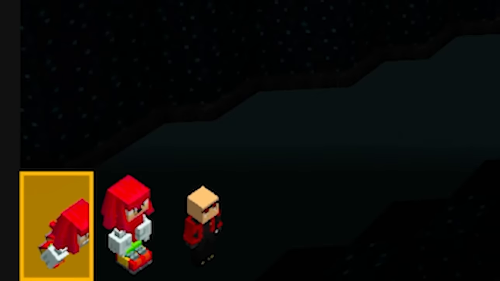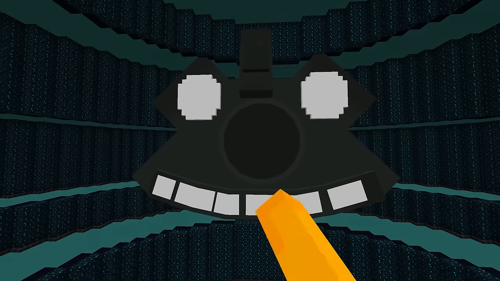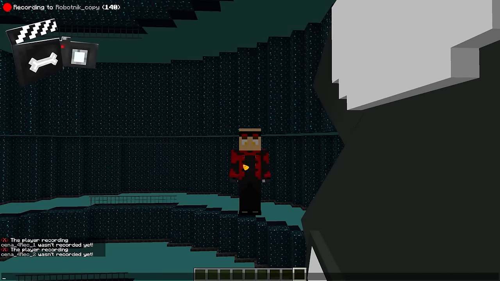I separated the Knuckles here. Tilted, that's when he jumps. Him normal. And Eggman, I'm going to come here. The camera will catch more or less this view. So Eggman has to be here. He's going to stand still. And then I will create an animation of him getting kind of bent.